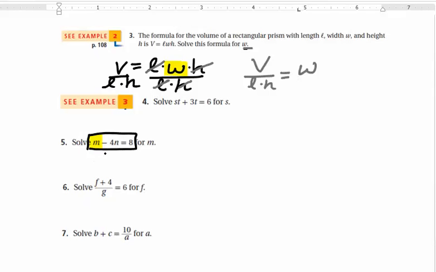So I need to add 4N to both sides. So now I'm left with M minus 4N plus 4N. Well, that's just M. And then I have 8 plus 4N. That is not 12N. 8 does not have an N on it. They are not like terms. You just write 8 plus 4N. You can't combine them. Well, I needed to solve for M, and I just did solve for M. All I had to do was add 4N to both sides.